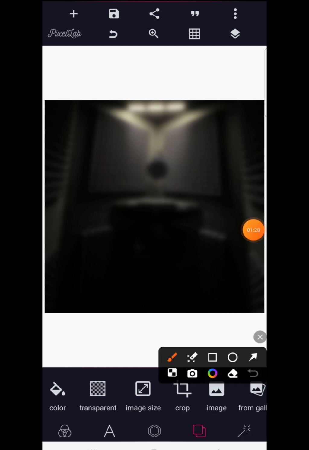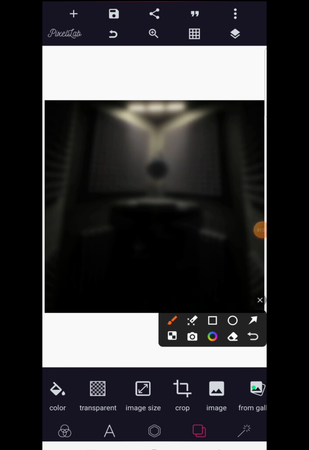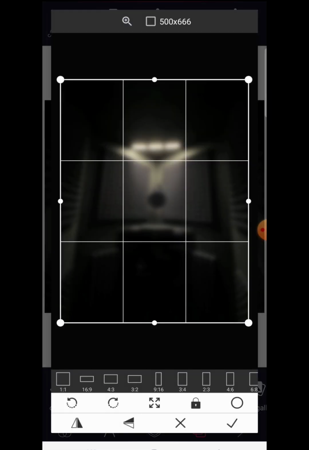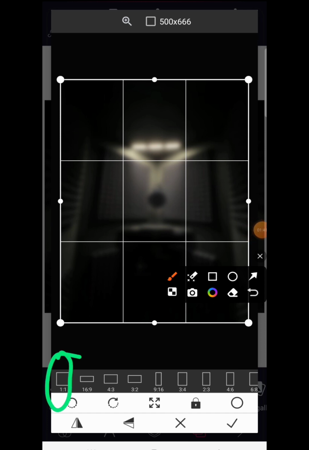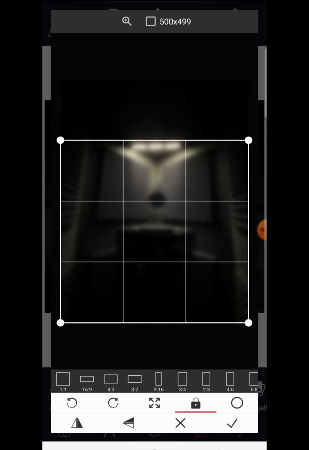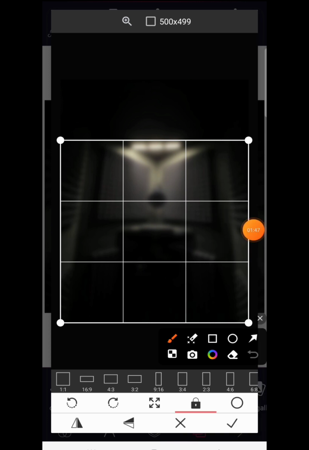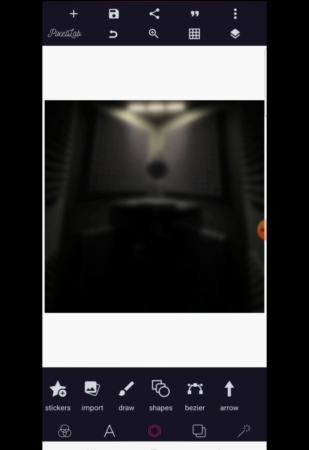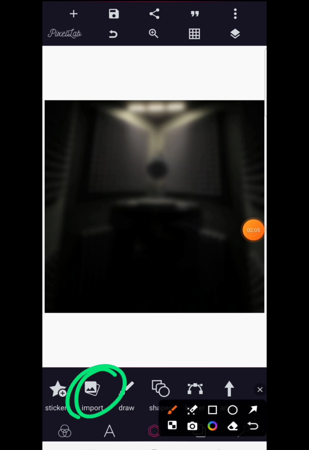All right, so we have this background. I did not even show you the size, so let me just show you. It's a square size anyway, so I'm cropping the background. Once you have this background, just click on this one by one, which is of course a square, and you drag it to the very bottom. Then you click on your check mark to proceed. By now I must have had all my resources that I will be using in this particular design. So don't worry, I will still share the resources for you guys, and that will be through the link in the video description. So the next thing we're going to do is to import.